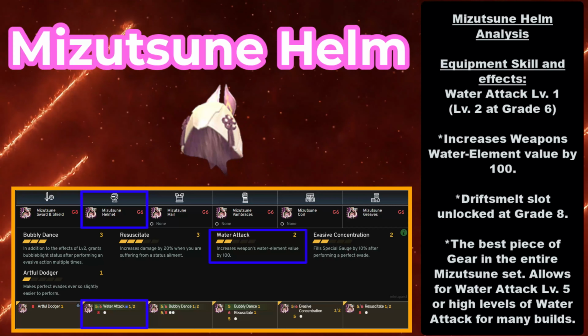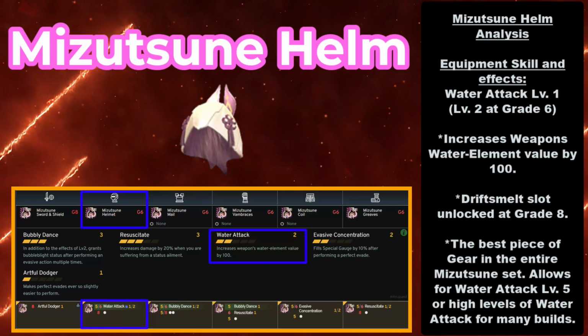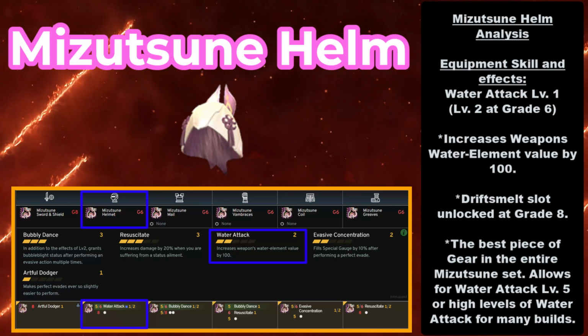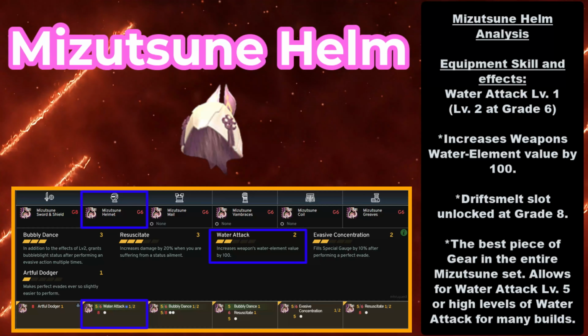This is the best piece of gear in the entire Mizutsune set. It allows for water attack level 5 or high levels of water attack for many builds. So if you're not looking for anything else, this is the one thing you want the most. If you're not going after layered armor, etc., or if you're just looking for the piece that's the best and that's going to work for everything else, this is the water meta piece that you want.